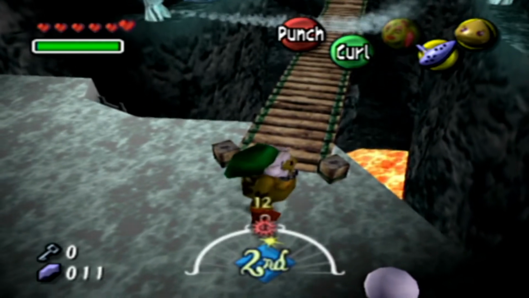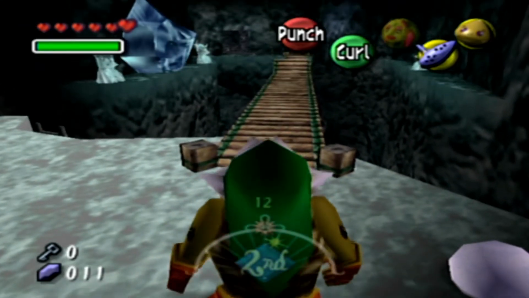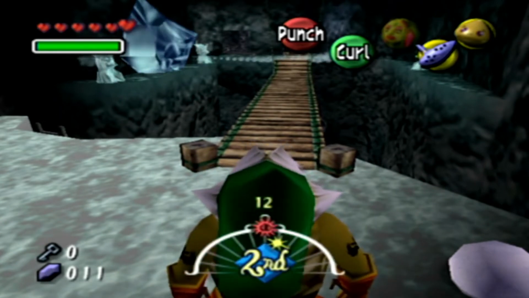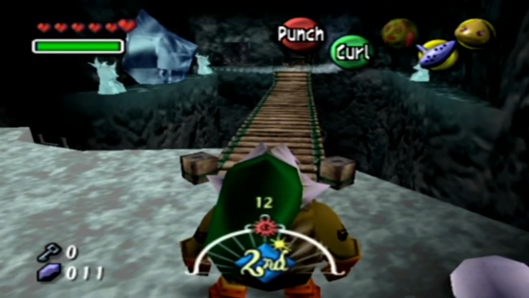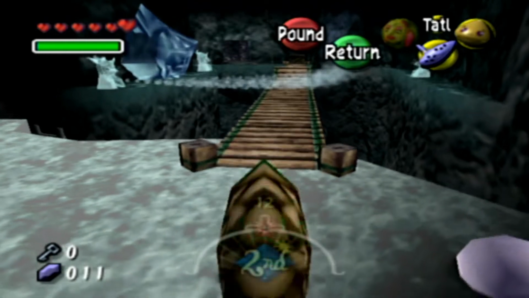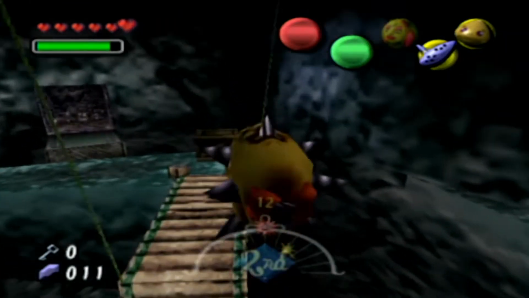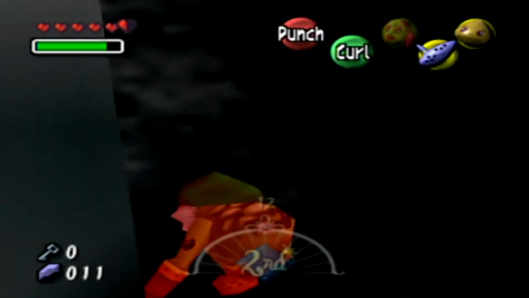Okay. Now, I guess we'll just wait for this guy to go, and then we'll be able to access our way through here. So we'll just wait for this dude. We'll let him shoot out. Okay. And then go, go, go! Oh, no! Ah, jeez, man.